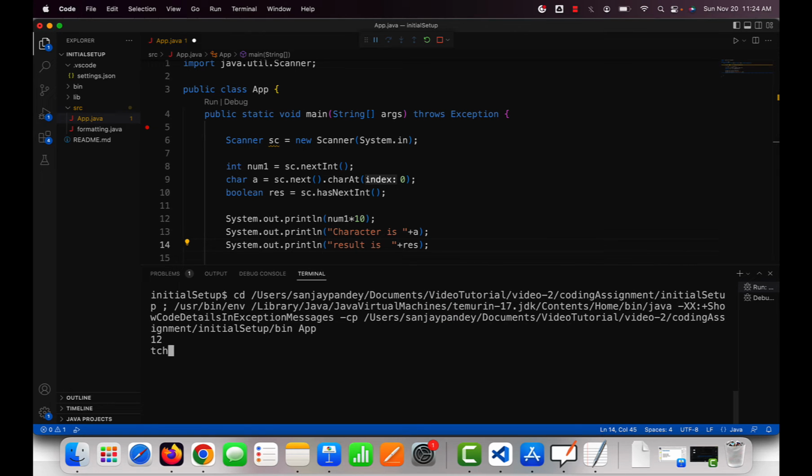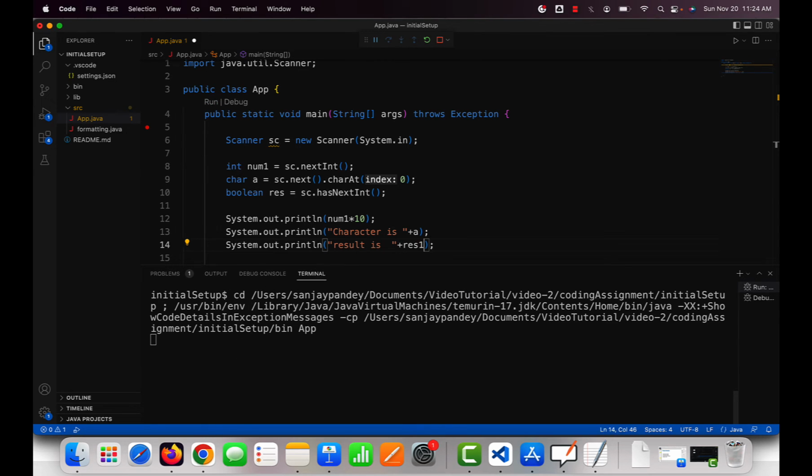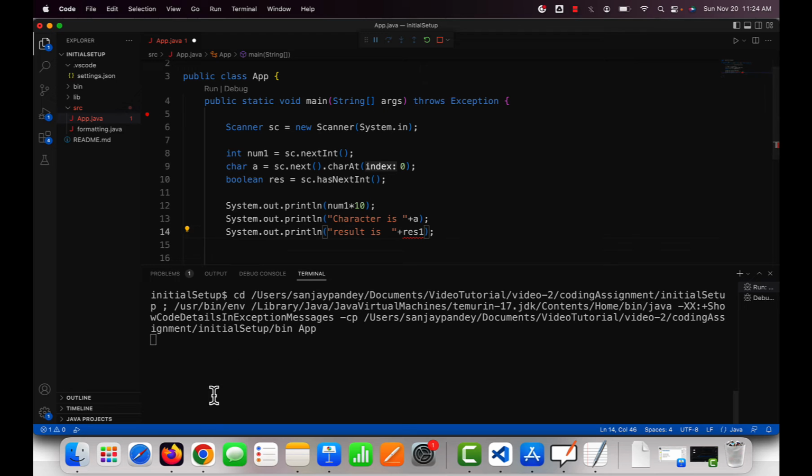I'll try tech, and then 67. So saying result is true. Now let's write this again. If you see, the result is false, because we said it's an int, but it's a string, not a number.